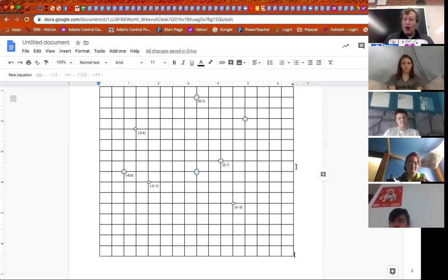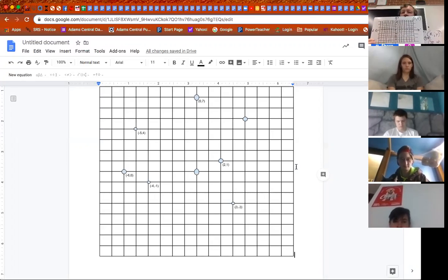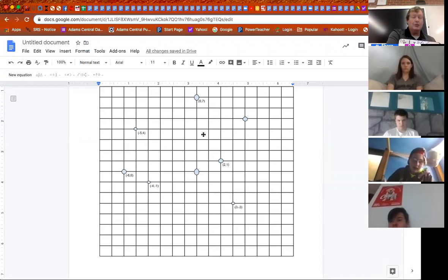So give it a try, see how it goes. If it's too much to handle, like I said, put it on paper and make a picture. You'd have to do a whole bunch of stuff like this because I didn't send you any graph paper, okay? So I'm saying you can do it electronically. You just have to put a little effort into it. Give it a try. Who knows?